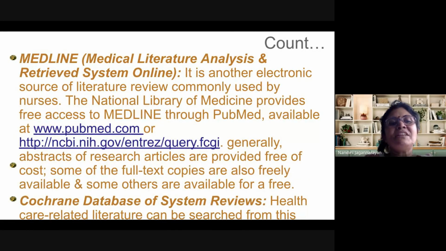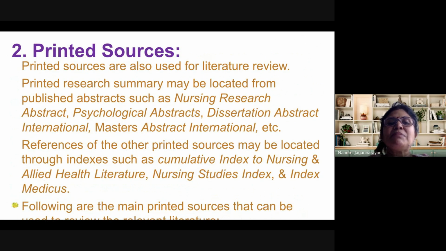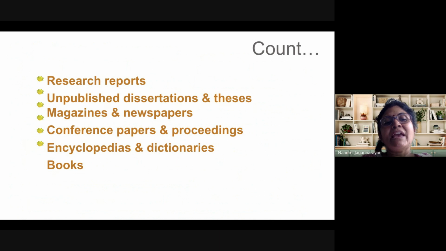Now, all these are again very popular sources of review of literature. Most of them are published online, so of late things have been made very easy. Apart from that, you can use already submitted projects. Your seniors must have submitted projects, or there could be MPhil researchers' and PhD dissertations that have been submitted. All these things can also be used. Their studies you are summarizing as to what they have done. You will not replicate the same study, but you will summarize, find out their findings, what methods they used, and how they used them.